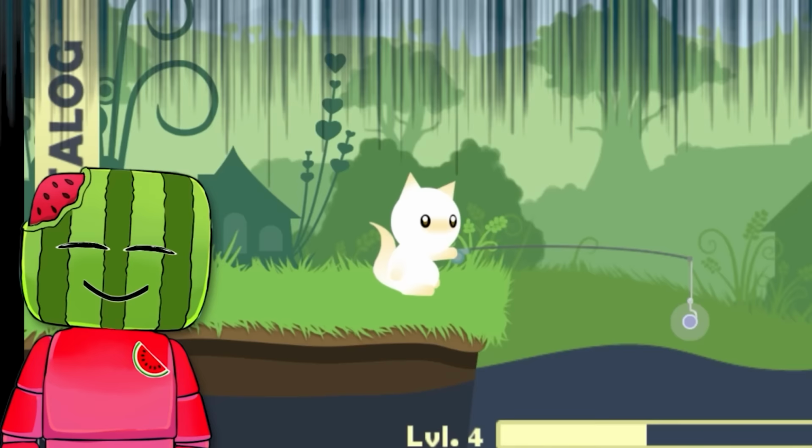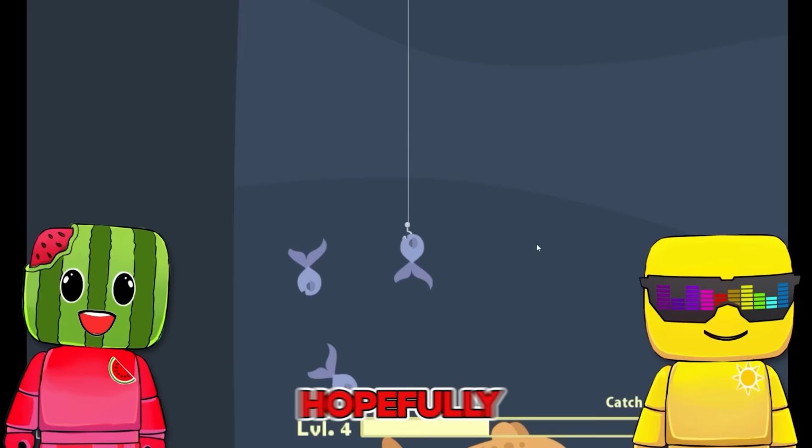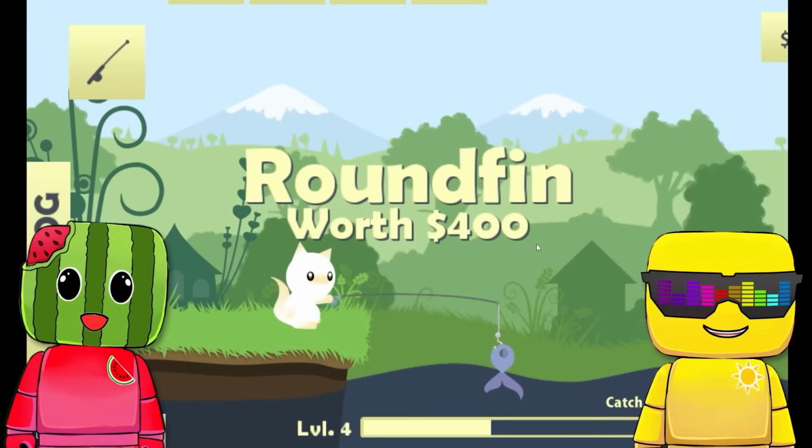Sonny, you need to get some bait. Somehow. Pretty sure the way you get bait is by getting the little fish. Melon, we caught a round fish! I'm not gonna sell it. I'm gonna turn it into bait. You're crazy, Sonny. Hopefully you get something big with that. Oh, great. Oh. Another one.